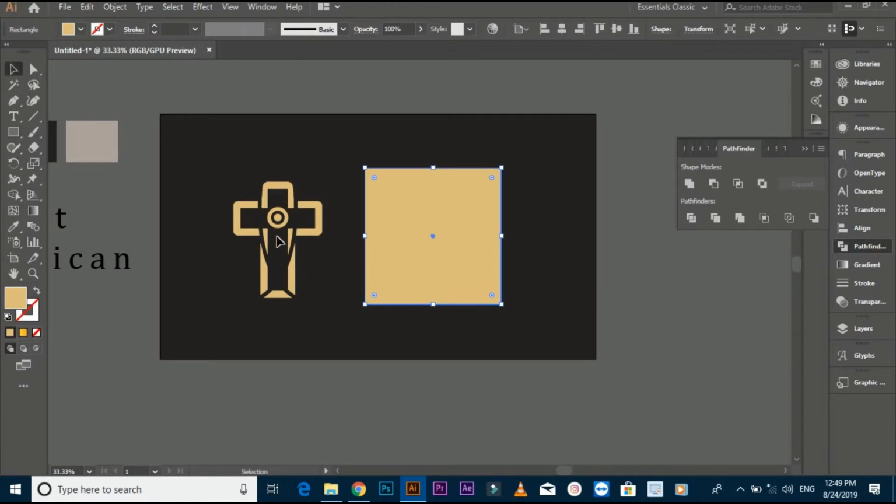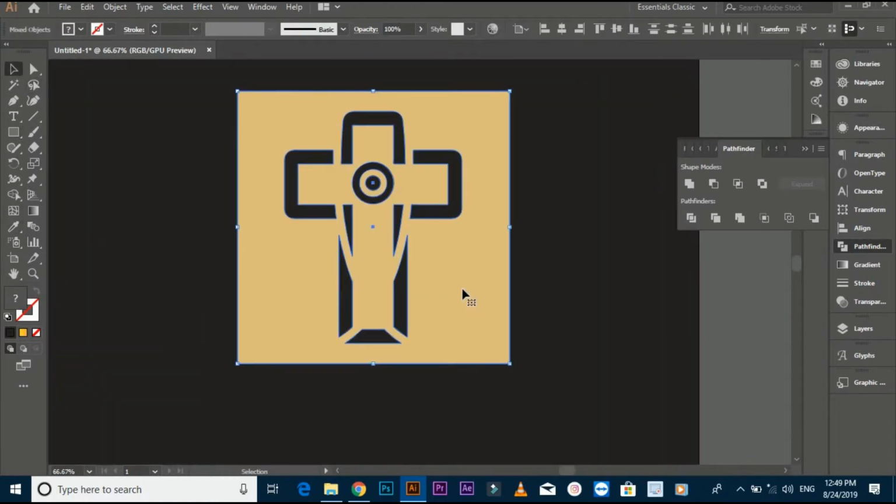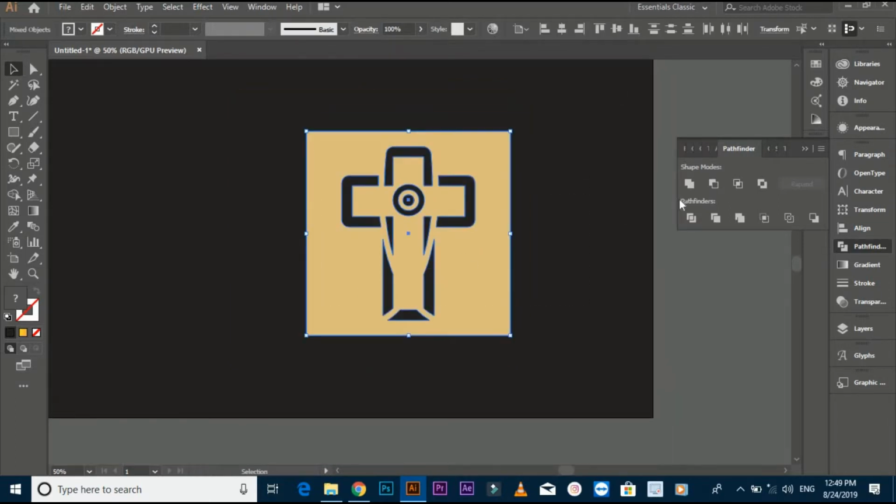Make a perfect rectangle shape and put the logo in the shape. Align the files, then go to Pathfinder and press Minus Front. Round the corners of the shape.